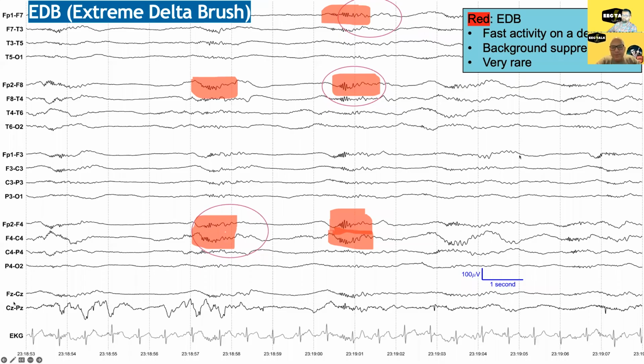Mind blowing. Ooh, look at this. Actually, this is an example of what you just said, I think. That's right. Because these have the hair and it's a consistent phase relationship, but I wouldn't call this rhythmic delta activity really. It's not super rhythmic. Right. So the fast activity is with the delta waveforms, but there's some background in between. So should we call this periodic discharges? They're blunt in morphology and associated with faster frequency, therefore EDBs?